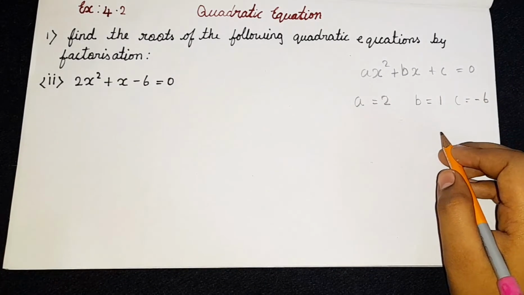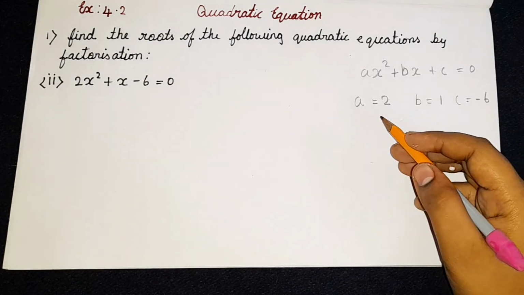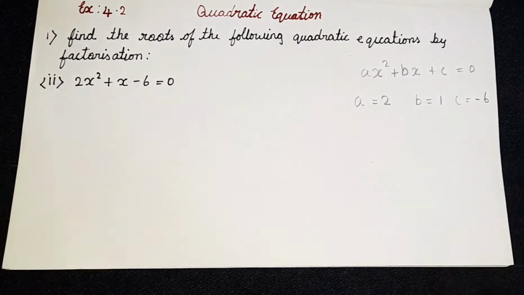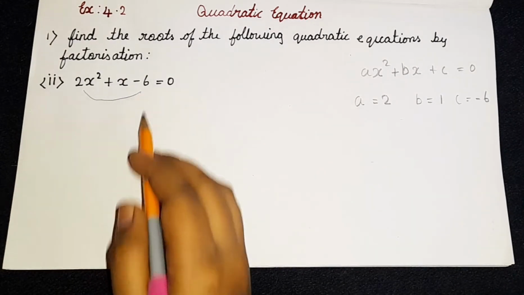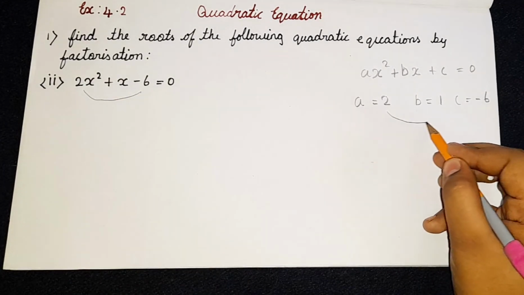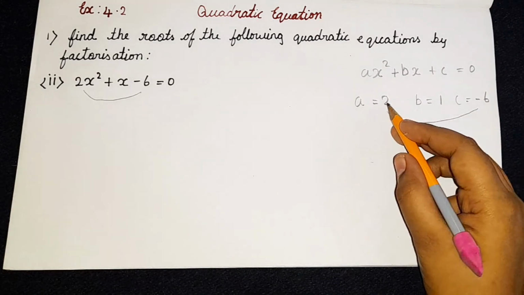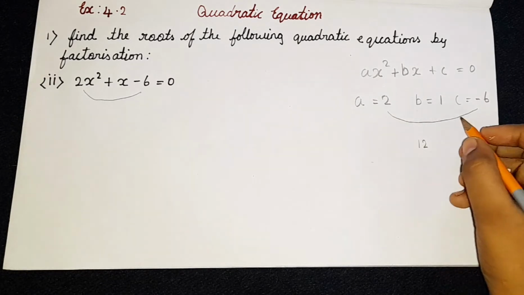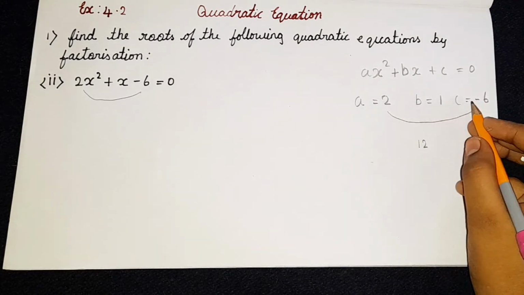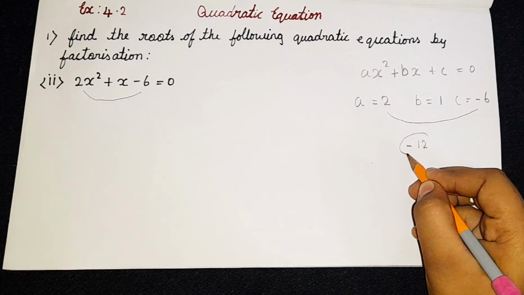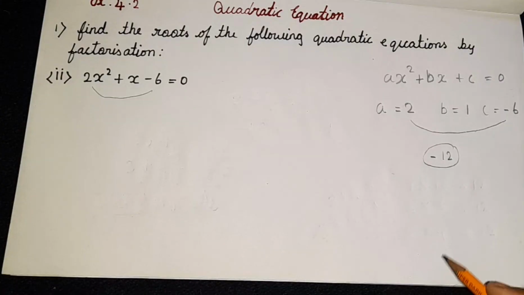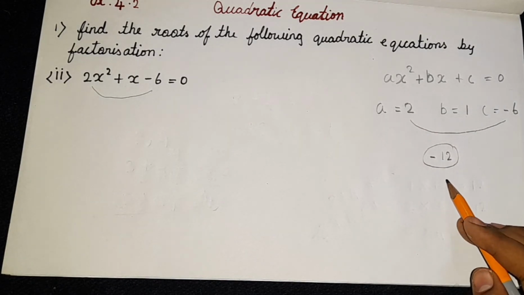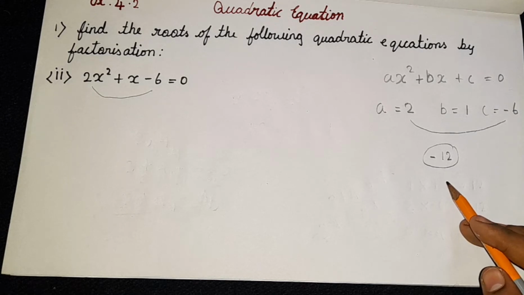Now according to the rule we are supposed to multiply the first one with the last one. So let me show that like this. Here we have 2, here we have 6. So 2 into 6 is 12. Since we have minus here, plus into minus is minus, so it is minus 12. When we multiply the first value and the last value, we got minus 12. Now we are going to be finding the factors of 12.